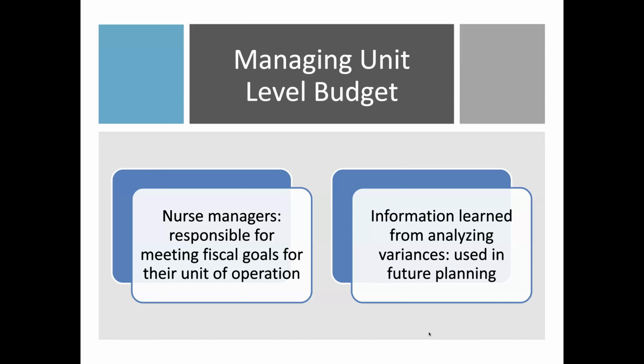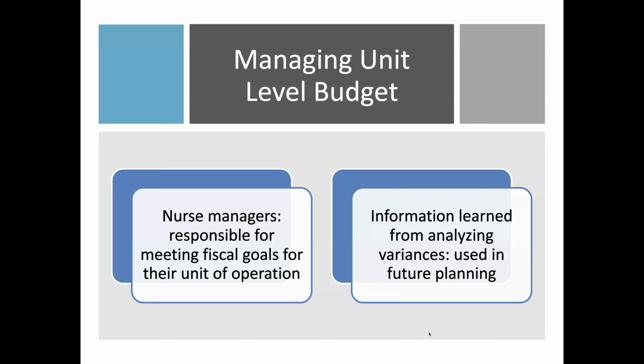Typically, monthly expense reports of operations are sent to nurse managers who then investigate and explain the underlying cause of variances greater than 5%. Many factors can cause budget variances, including unexpected changes in patient census or patient acuity, vacation or sick time, and staffing levels or mix. To accurately interpret budget variances, nurse managers need reliable data about these factors. Nurse managers can control some, but not all of the factors that cause variances.